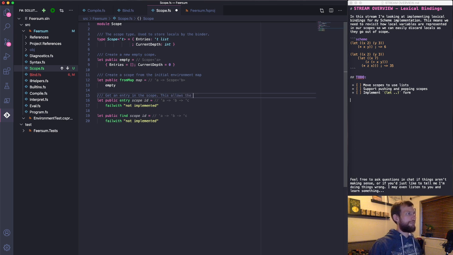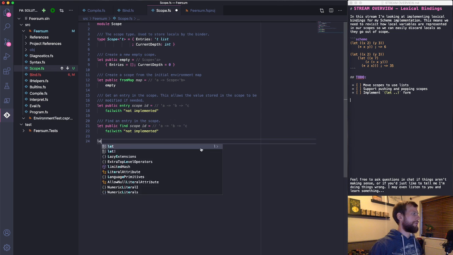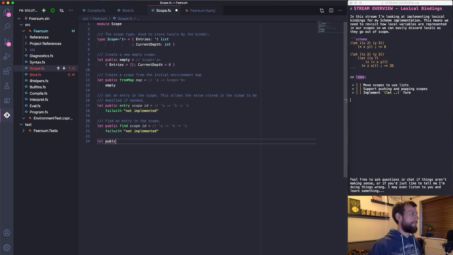This allows the value stored in the scope to be needed, which it is sometimes. Find and insert, which takes a scope, an ID, and a value to store as well.